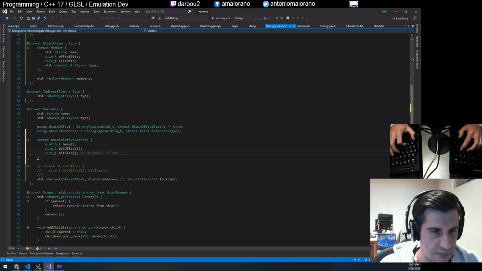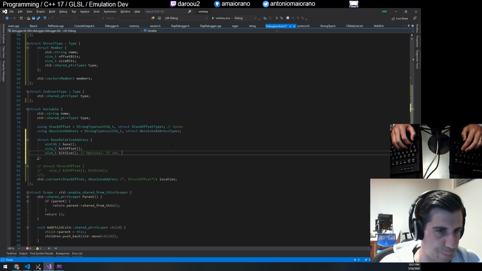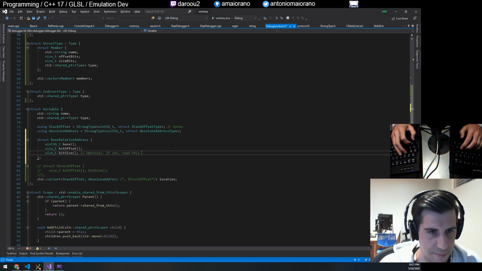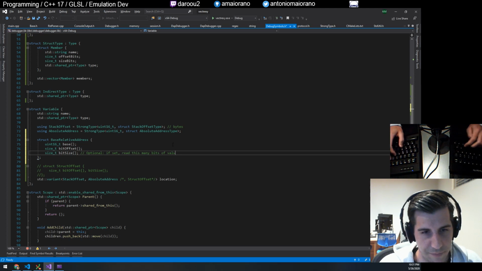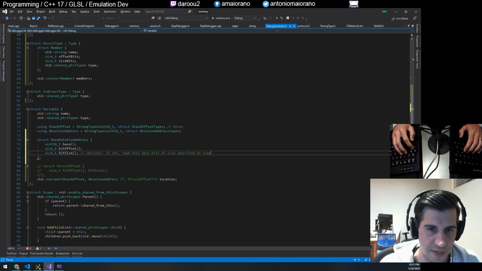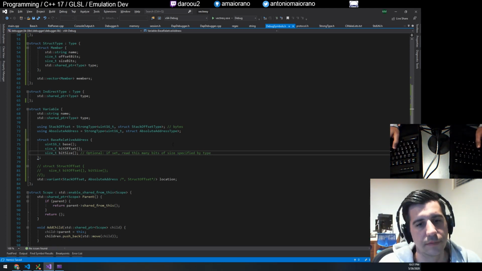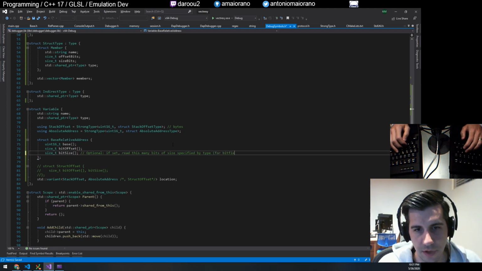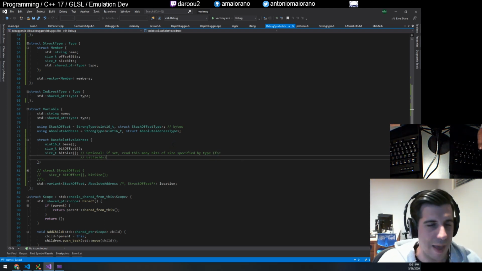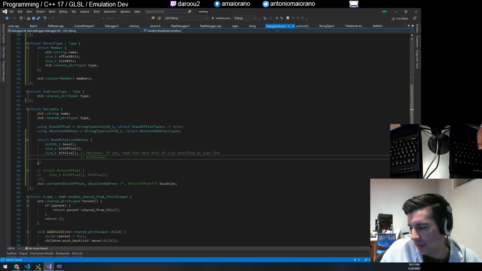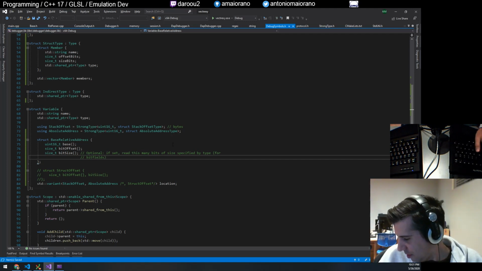Optional, if set, read this many bits of value of size specified by type. Or bit fields. I mean, that's pretty much the only use case I can think of, because pretty much everything else has byte sizes, right?